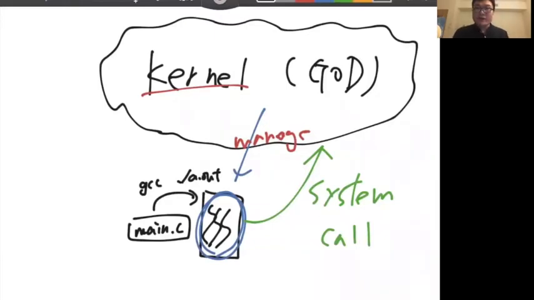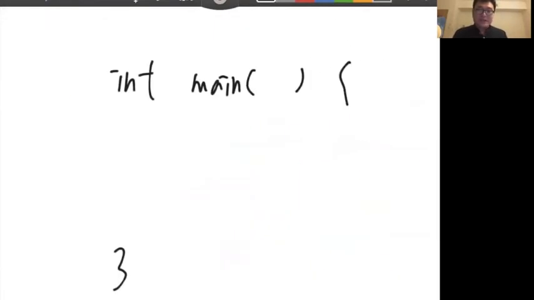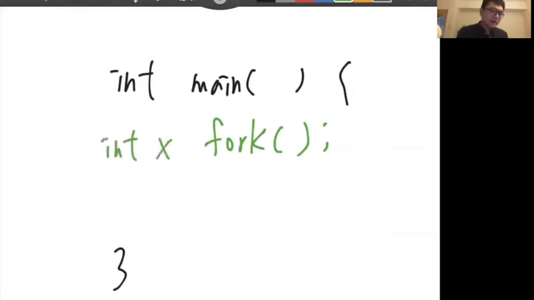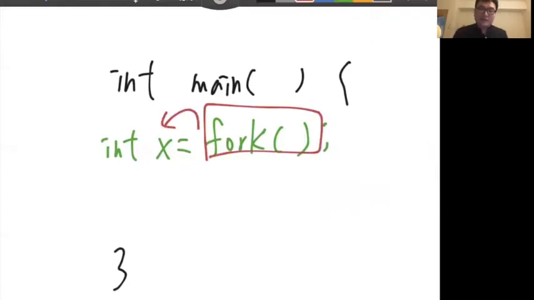So what's the format of system code? You can see we have a main function here, and what's the format if we want to use system code? Actually, system code is not so hard to understand, because the format of system code is just like your function. For example, if we want to use a system code called fork, we can just call fork. We can get the integer x equal to the return value of fork. So you can imagine that the system code returns some value to our variable, and it can be called using the same format as your library function.